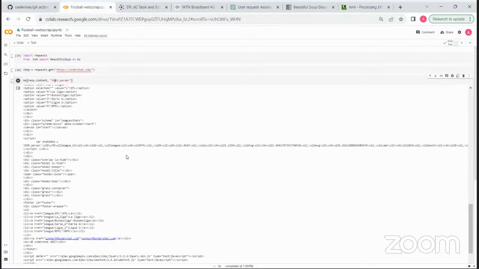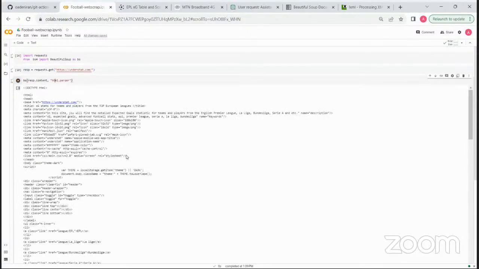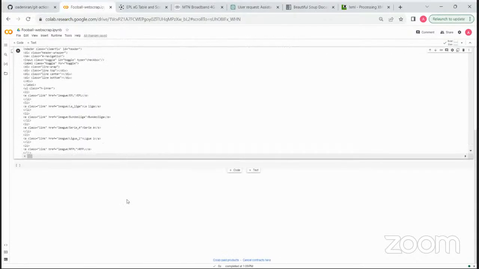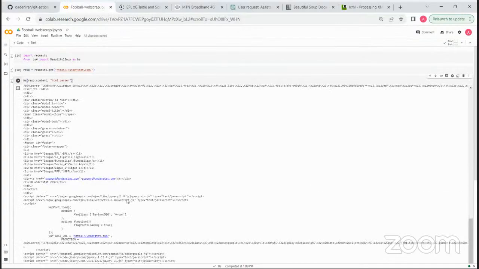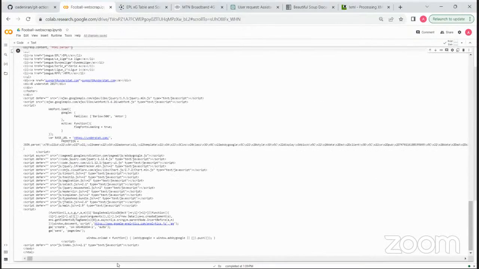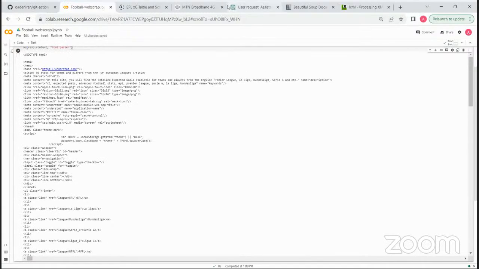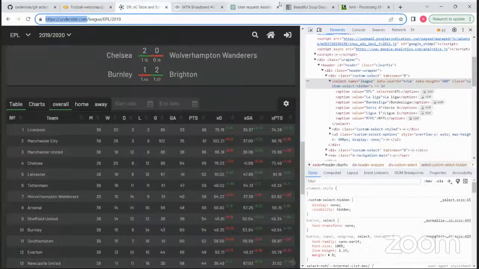So you can see now that instead of showing the way it was showing before, as a jumble of strings, slash n and all of this kind of stuff, this is now looking as if it's from a web page. Do you understand? This is what Beautiful Soup has done. This is basically what we're looking at in that other page.